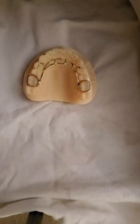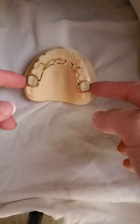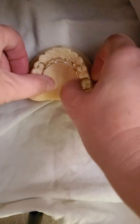So this is the appliance. You can actually solder on the bands. You can solder on some tubes if you want to connect braces to it, or you can just wear this independently on your own. For about 6 months would be the minimum I would wear it.